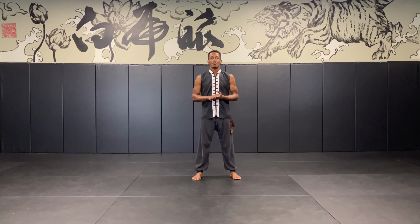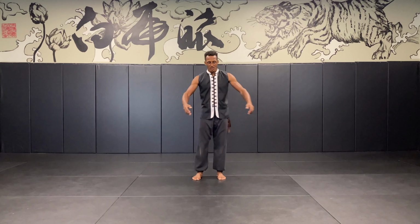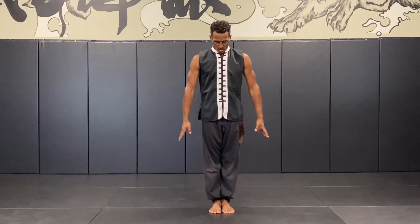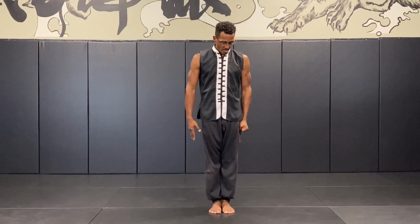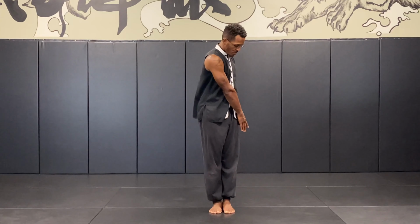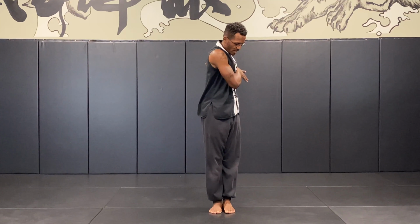All right, everyone, we're going to go over the breakdown for Chamba Kyun, our straight step fist form 1. So we're going to start this form off like we do all our other forms. So feet together, hands at your sides. Start off with our salute. Making a fist with our left hand, turning our center and covering our fist with our left palm, bringing.